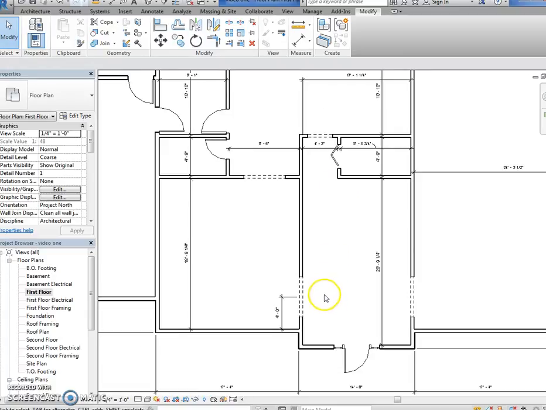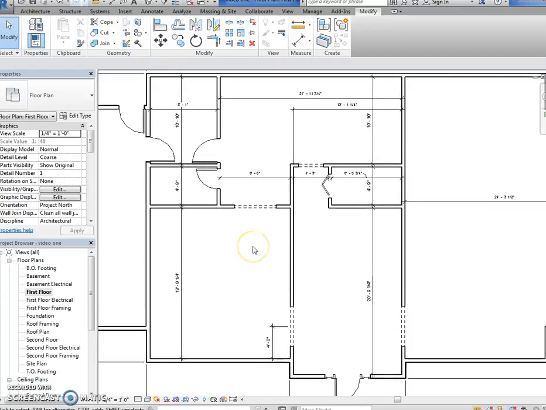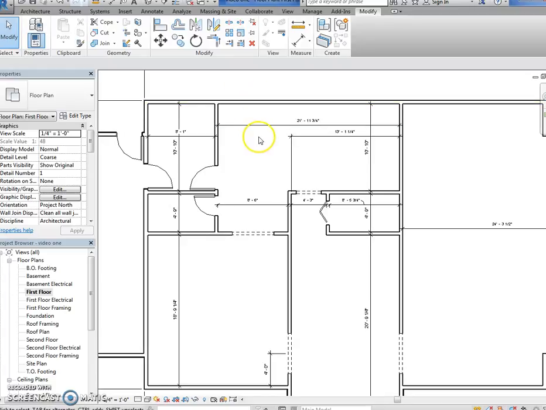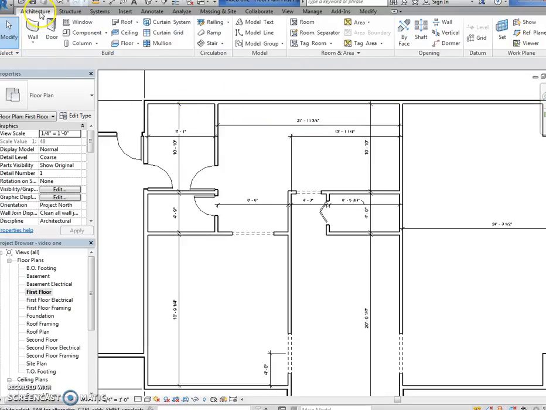Okay? And if I zoom in and out, then my dotted lines come back. Okay, we got that done. Doors are done for this one so far. The last thing we need to do is I do want to put some form of access out here. So I want to put a door right back here so we can get to our porch.